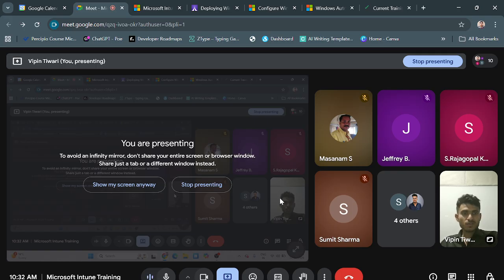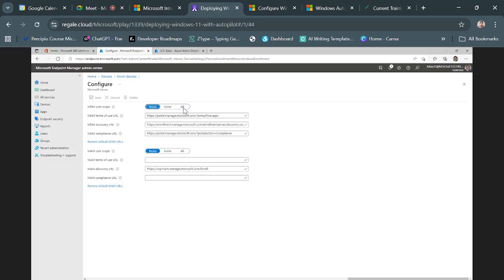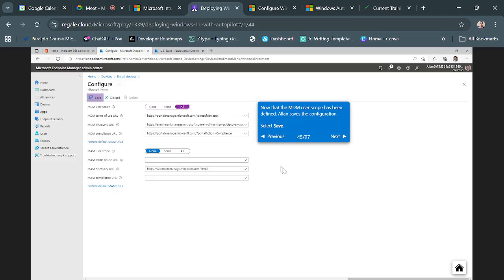Correct. But if we are not configuring the automatic enrollment for the MDM scope, it's not going to come in Intune. It will go to Azure, but it's not going to come in Intune. So that is why this setting needs to be enabled so that the device is visible in Intune as well. Everyone got it?